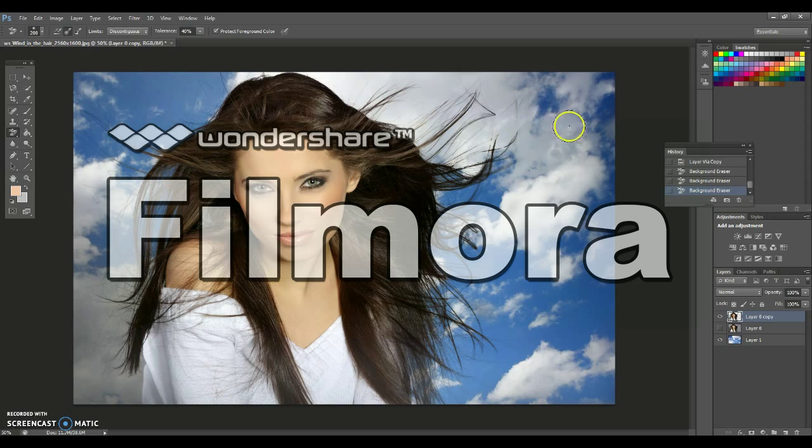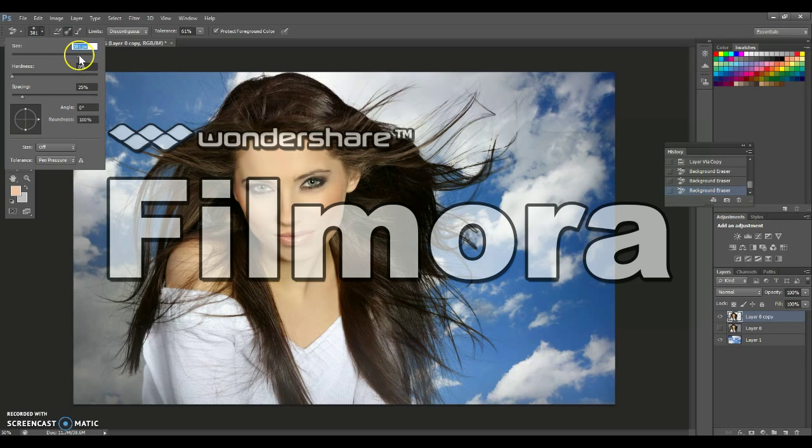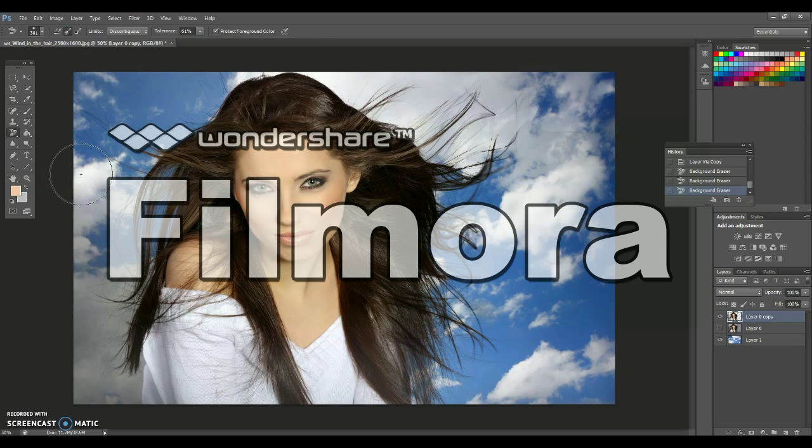It left some gray residue that was outside of the tolerance zone of my original sampling. So I'm going to raise the tolerance. And I'm going to make my brush bigger and make sure that I have a soft edge. Then I'm going to erase again over here to get rid of this residue. Here it is. Let me show you the difference between what we had and what we have.